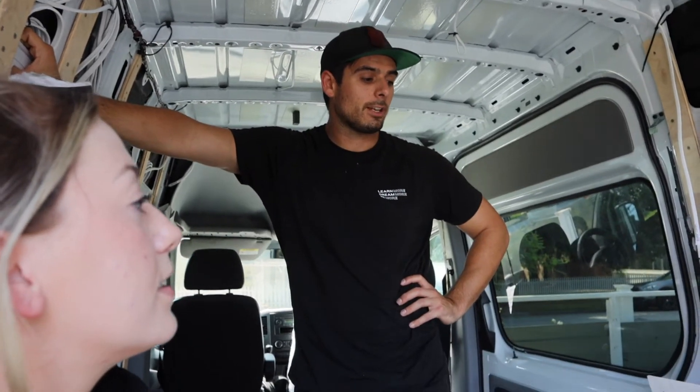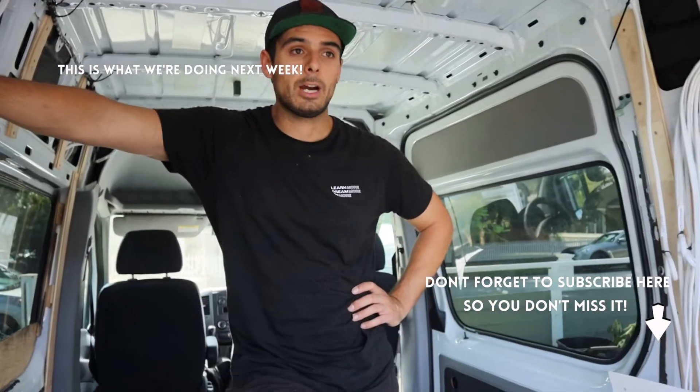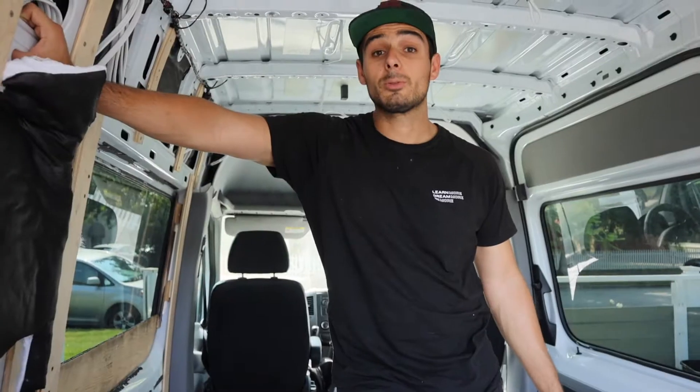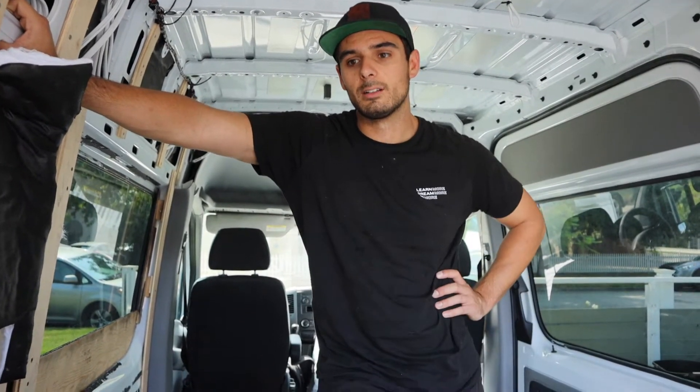The only thing we still need to finish for pre-wiring is all of our up-top wiring and underneath the van. Shore power is going to be plugged in underneath — we don't want any plugs visible from the outside. We also want an AC port outside so we can plug in anything from the exterior of the van. Today we're going to get the 2-aught wire and start building and connecting all the panels together, and hopefully it'll all work.